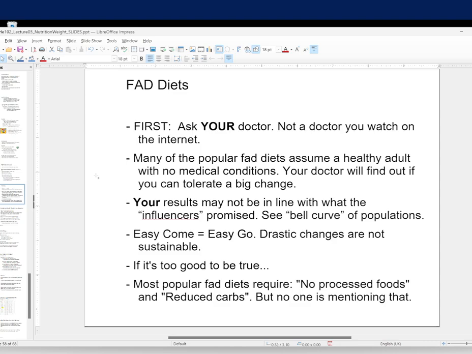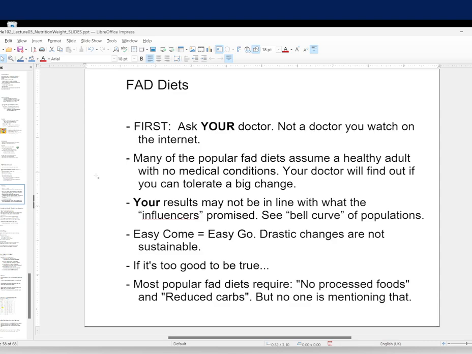In general, if there is a fad diet, because I can't mention them all, there are some things to keep in mind. The fad diet, because you heard about it from your social media influencer, is championed by people who have no medical conditions. So if you do have any, that's a cause for you to pause and be concerned, because maybe the assumptions this influencer is making do not apply to you.